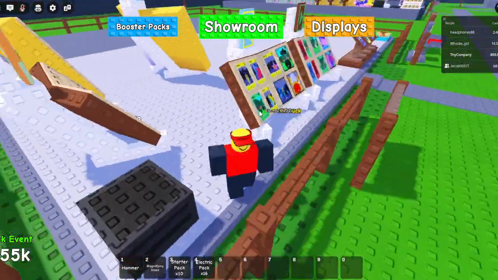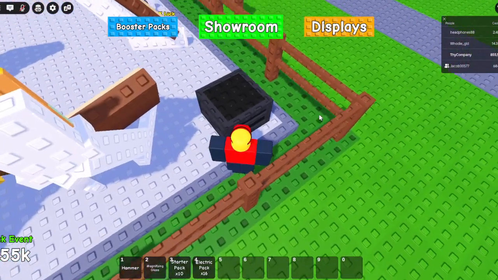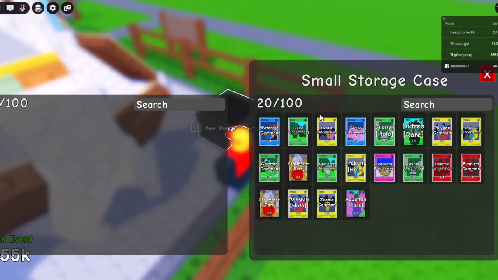Now, there's another thing you can do, where you can buy a storage case. I have a storage case here, but a storage case in this case can only hold 100 cards. And because it only can hold 100 cards, I might possibly see about upgrading that because I know there's a lot of cards in the game. And what I've been trying to do is get one of each different card from the set.